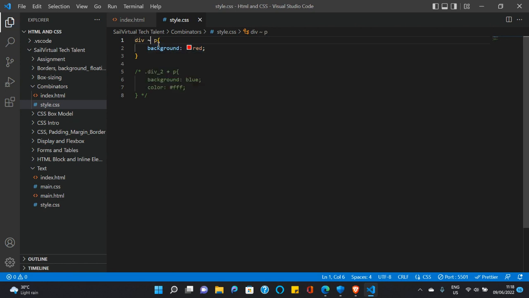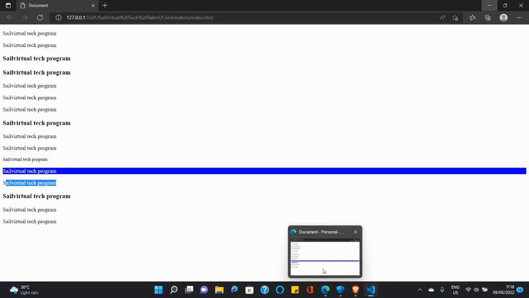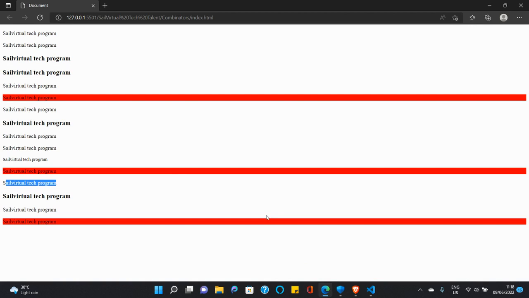And if we save this, this particular combinator feels the same as the adjacent sibling, but there are some differences we would notice when we view this in the browser. So going back to the browser, now we have three p tags that are styled, and I will explain how this happens.